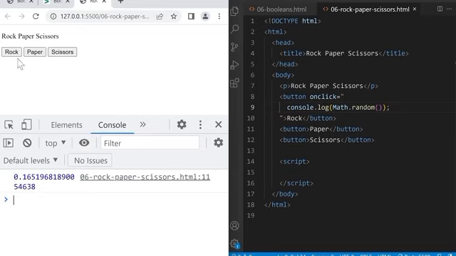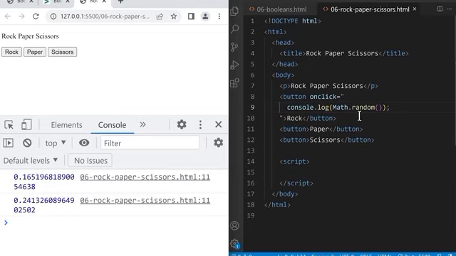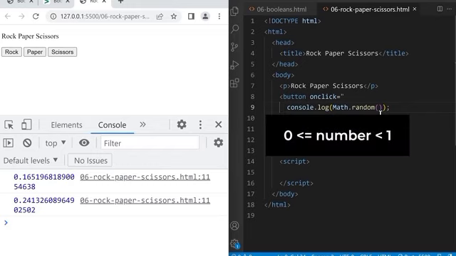If we click this button again, it will generate a different random number. So every time we run Math.random, it generates a different random number between 0 and 1. Now, to be more precise, it actually generates a number greater than or equal to 0 and less than 1.